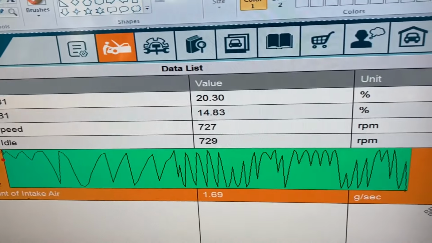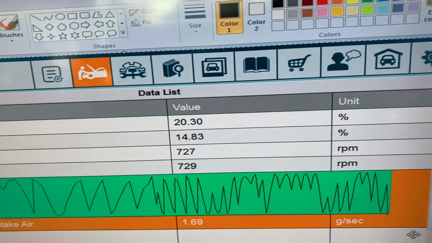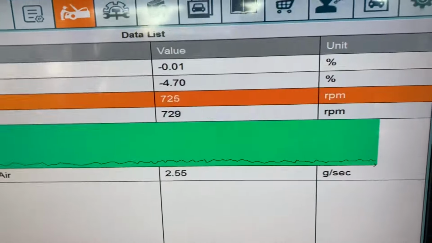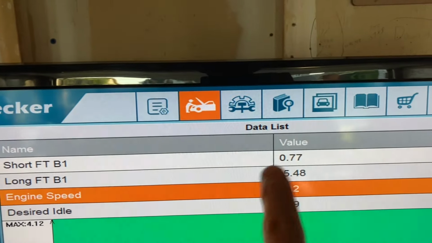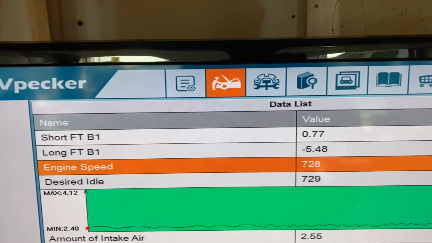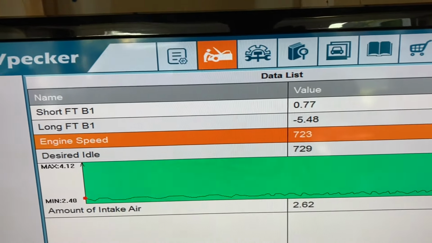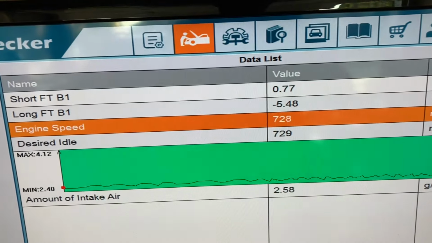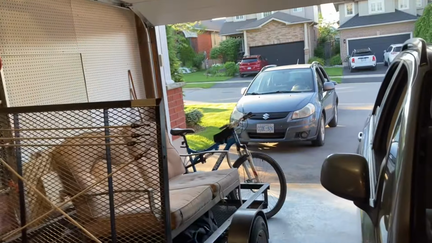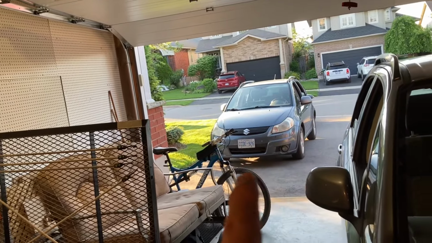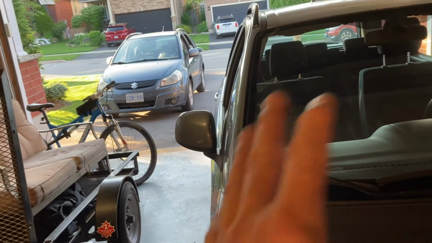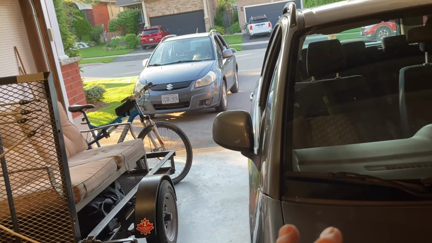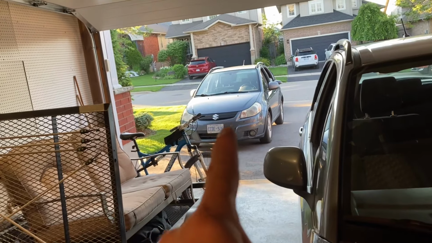Again, that is my son's car. That is the problem child at the moment. And look at the trim values, the trim on my car. Yeah, significantly different, right? So clearly something's up here. I keep interrupting my train of thought here, but we're going to take the mass airflow from my car, slam it into this car, just to remove the obvious, just in case there's an issue with the mass airflow sensor being skewed.